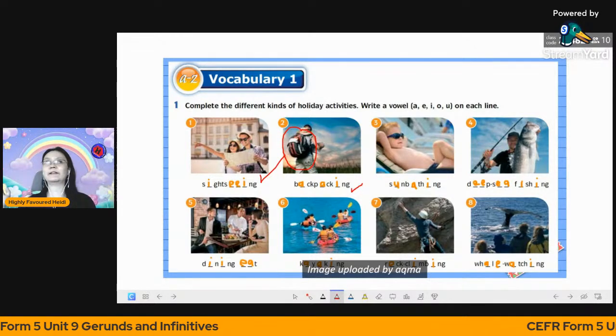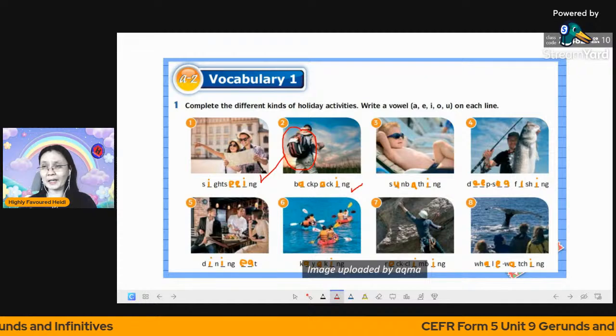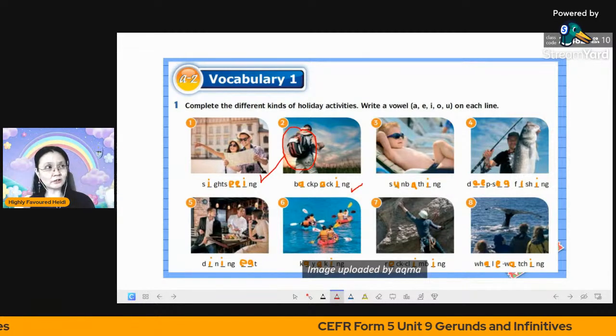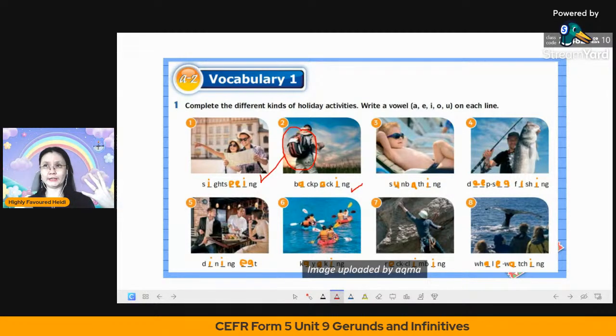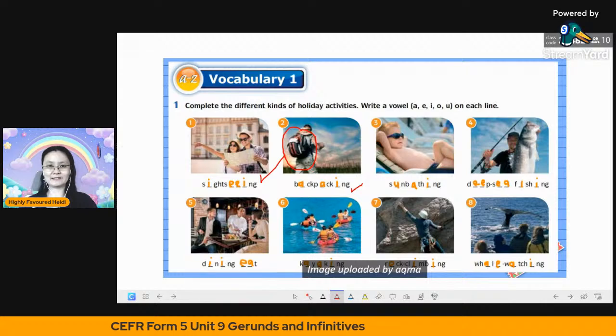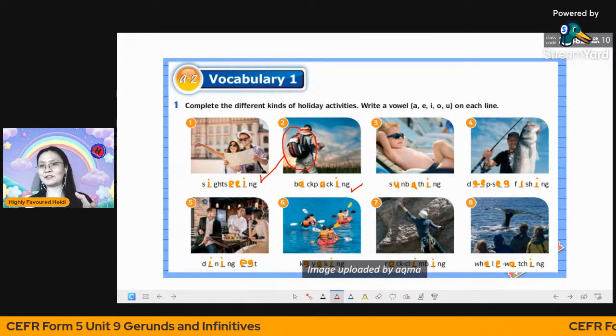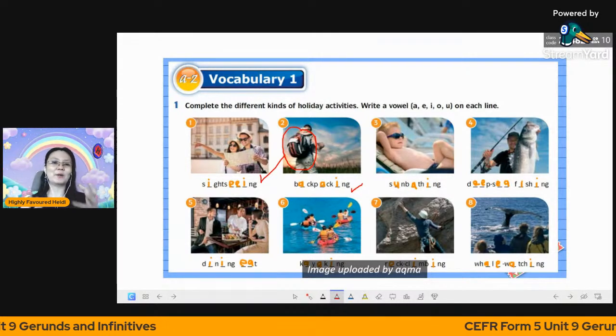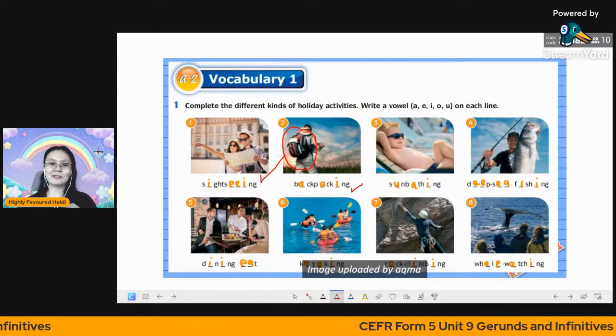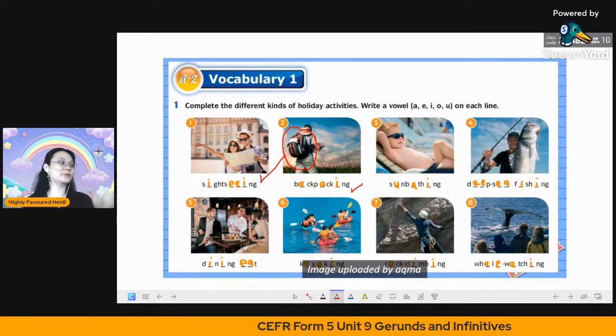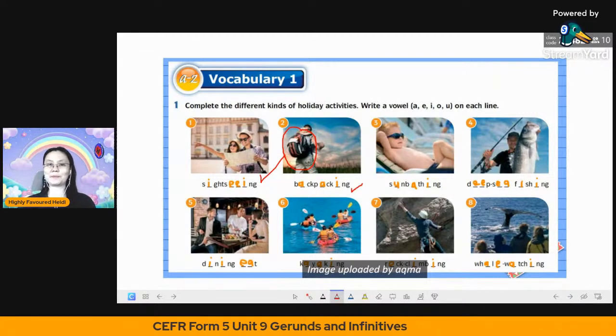Okay, maybe inside there will be like they're camping. Normally you have the sleeping bag. I remember I went camping. Actually, teacher likes to go camping. I will surely have my sleeping bag with me so that you can sleep even though there's no bed. You have your sleeping bag with you.